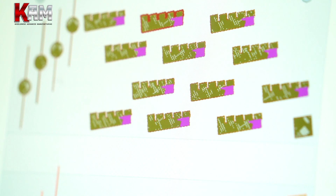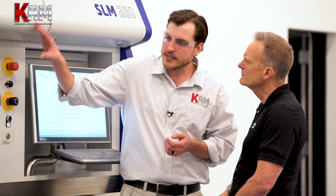The machine itself is really nice, and especially with safety — we have the glove box here which means we don't have to deal with any of the powder directly. All the powder is contained within the machine, which promotes a lot of safety for us. As you know, metal powders can be very dangerous, and we don't actually have to suit up or wear any very protective suits — everything is contained within the machine.